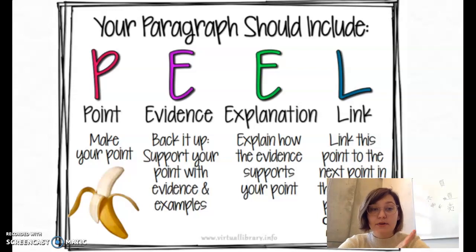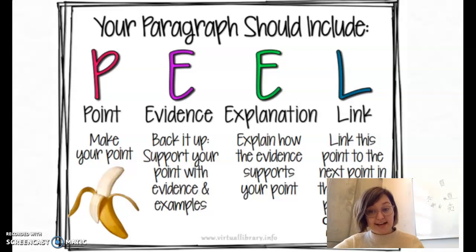So within PEAL, you want to make your point clear and indicate how this paragraph fits into the larger scheme of your paper and how it connects to your thesis. The next would be evidence. So you maybe want to give a little explanation before you give the quote about what it is you're going to say, and then you can give that quote and say, here's where I see it in the text. And that helps the reader again, kind of see where your point's coming from.